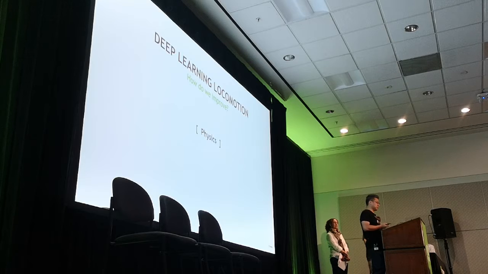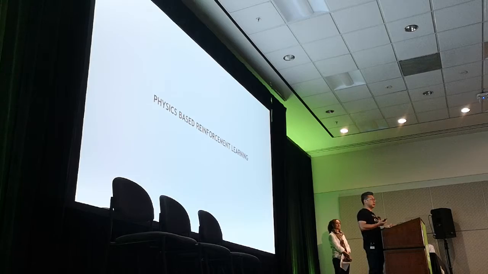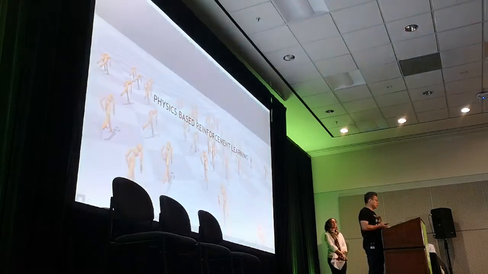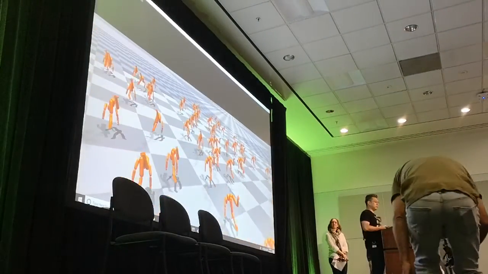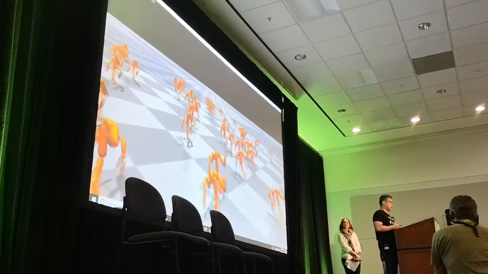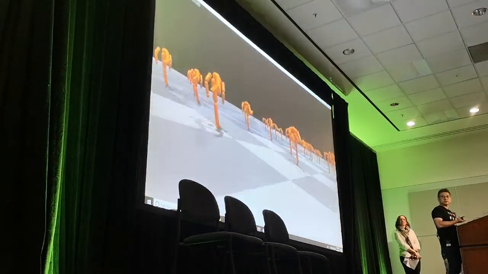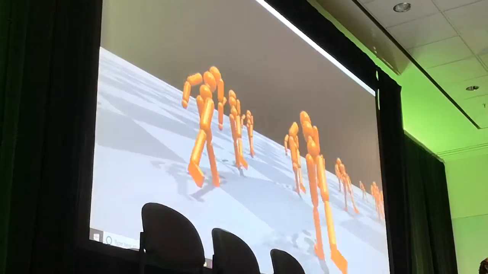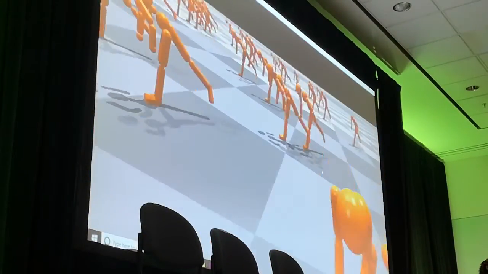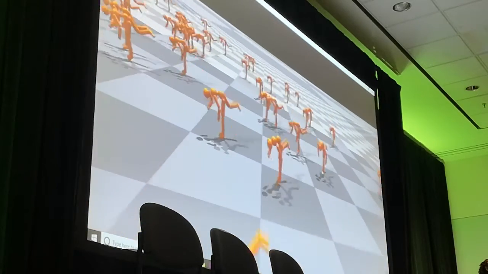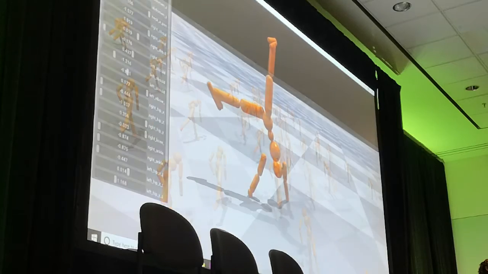We combine physics. So here are some quick examples of what physics-based reinforcement learning can do. The idea is that, so these are all synthetic motions from a trained network. And basically it's physically based, so even for a move like this, it's hard to do animated or mocap. But basically with some training data, you're running a real-time physics solver on top, you get this kind of result. And you can give it rules to follow and vary what to do, and I'll show that in a second.